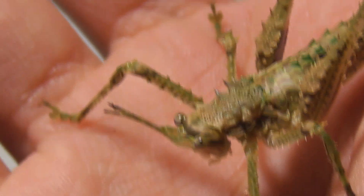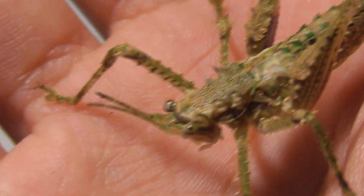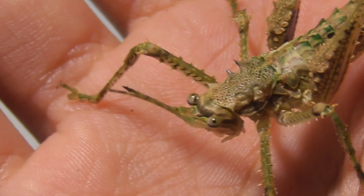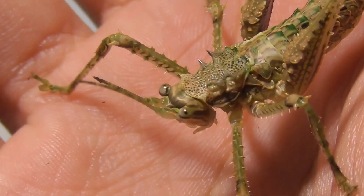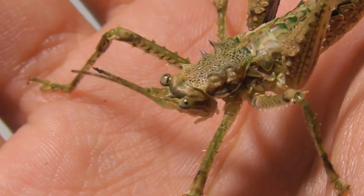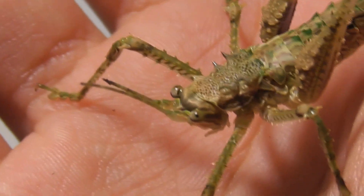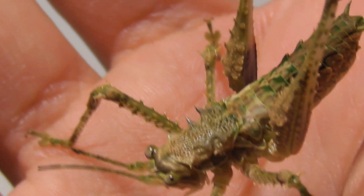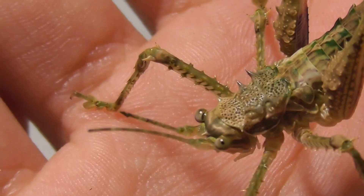Like the other katydids I have featured on this channel, these are predominantly herbivores, and this species at least appears to be a bit more generalistic compared to the others I've featured. Ephipititha triginta duoguttata, for instance, seems to feed almost exclusively on gum leaves, whereas these ones will feed on quite a wide variety of different plant foliage.